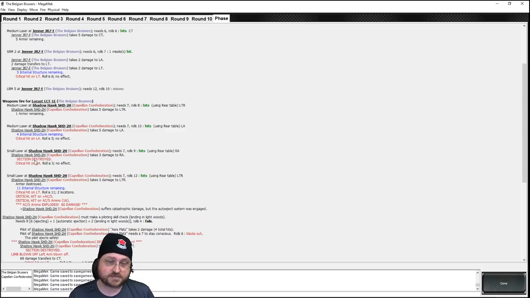No critical, doesn't matter, the right arm goes away. And then here's the good one. We hit the left torso rear again. So we hit it here, 1 armor point remaining. We hit it again, so it's 3 damage. So 1 was soaked by the armor, and we did 2 points of internal structure damage.